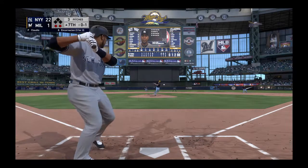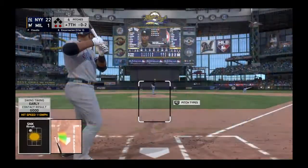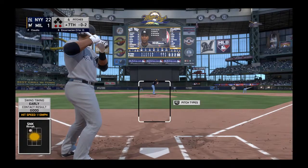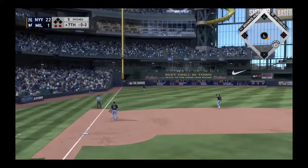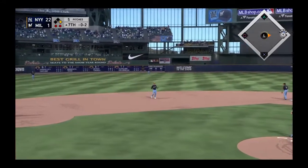He's set. Here's the 0-1. It's a high fly ball headed for the left field corner. If it stays fair, it's gone. And it's a foul ball. Set to deliver on 0-2. Here it comes. This is line to left. That's in. And he is just on a tear. That makes him 4 for 4.